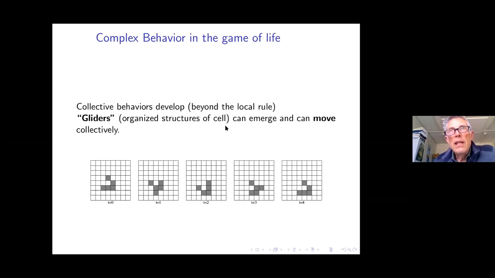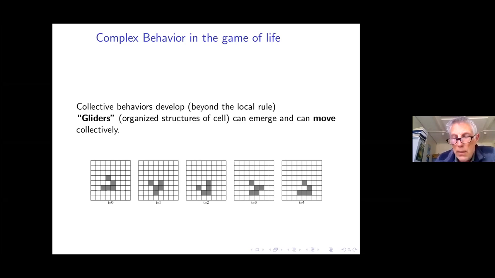So you see that with this very simple rule, you can create something that has the capability to move in space. That's very surprising, because the rule has nothing to do with movement. Spatial organization gives you new functionality that was not present at the individual level. That's typically what people call a complex system, because by combining the interaction between simple objects, you get new objects with more functionality.